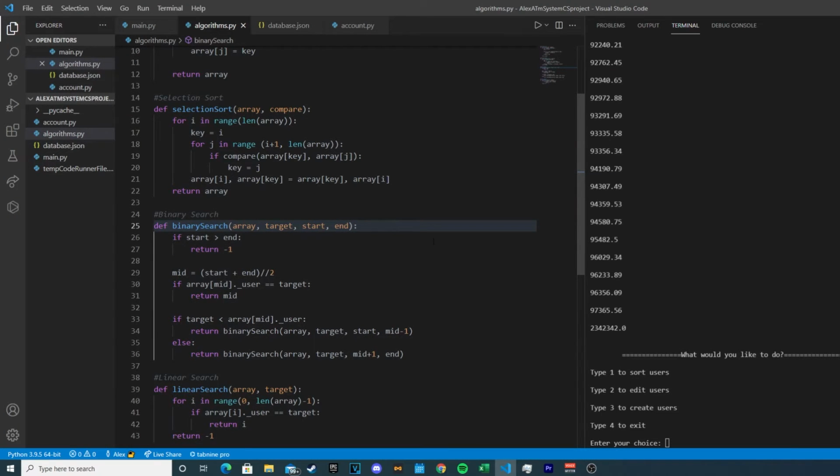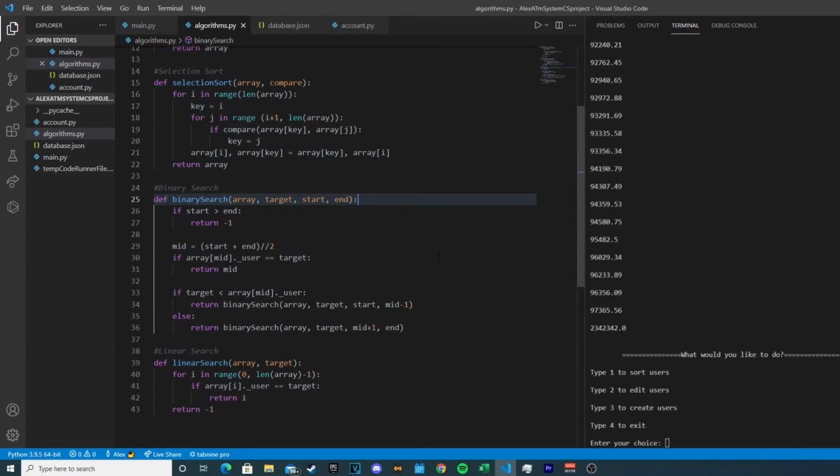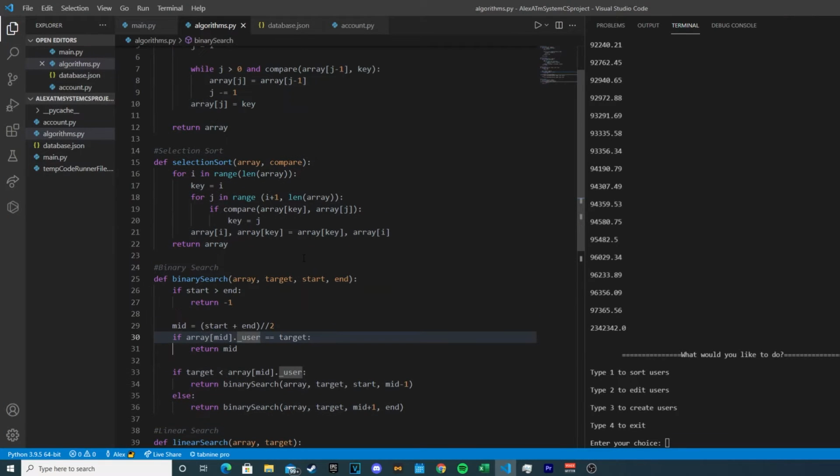Instead, all of my search algorithms are only there for searching through the user attribute, and as a result, for the actual comparisons, it interacts with the object by calling .user instead of an open compare function like the previous sorting functions.